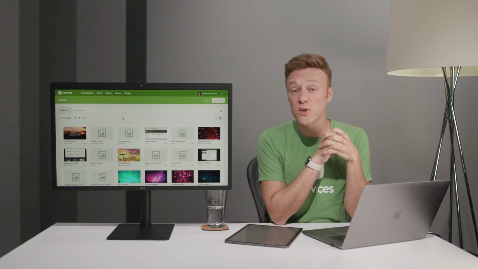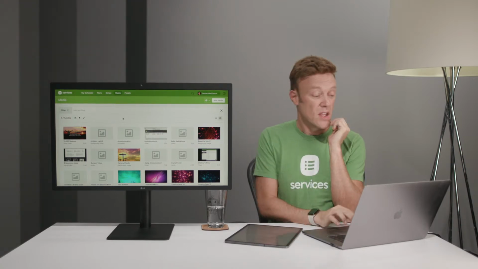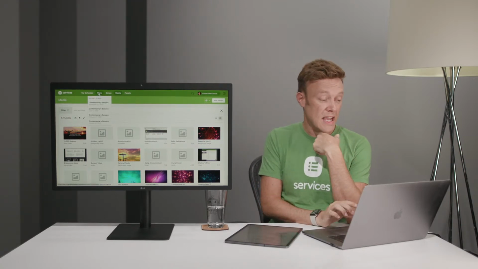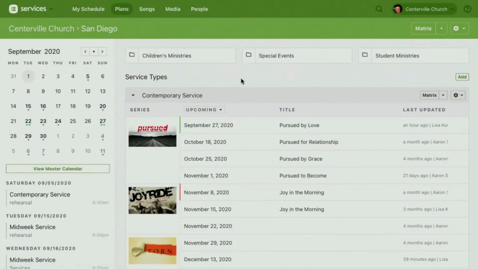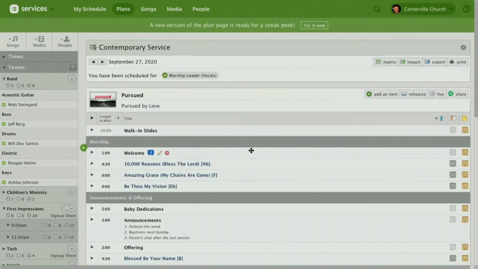Okay, we've got just a few more minutes to show you about efficiency. So we're going to go back to our plans tab here. And most of your plans have some elements that are the same. So rather than redoing everything every single week, you can take advantage of templates. And a template allows you to put things in that you're going to do over and over again. So I'm going to go into, I don't even know what's in this plan. Let's go into September 27th here. And I'm going to switch over to my new view.